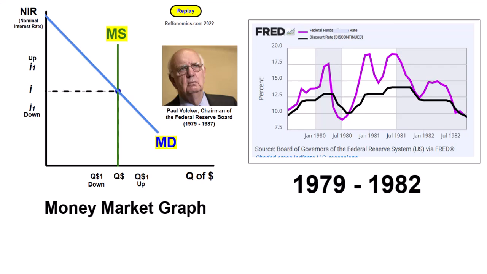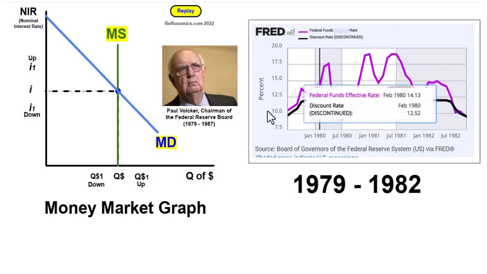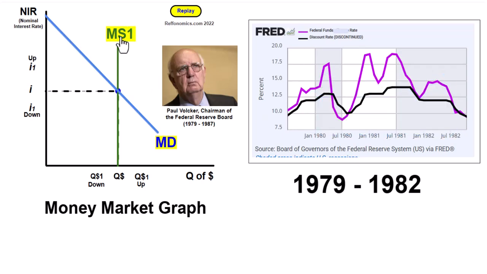So if you look at the graph to the right, what he was trying to do, if you notice, most of the time, was decrease the money supply and try to drive up those short-term nominal interest rates, because he was not only concerned about inflation, but he was also very, very concerned about expected inflation, and he wanted to stop that at all costs. In fact, this was called the Volcker shock.